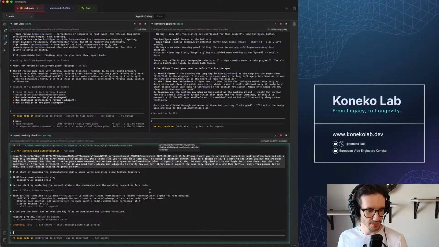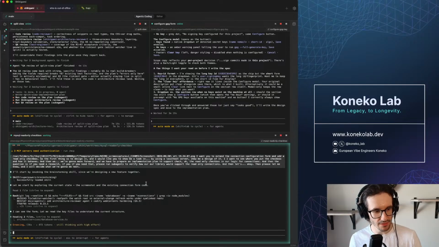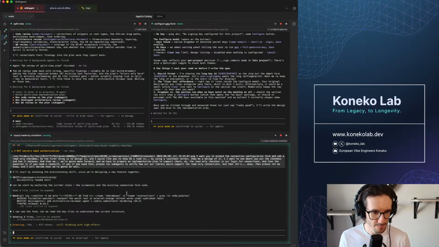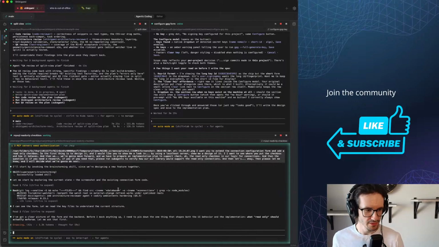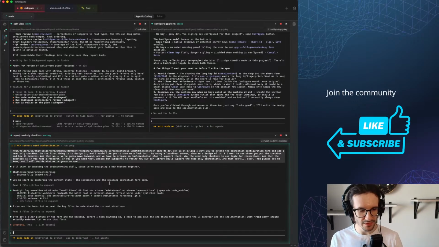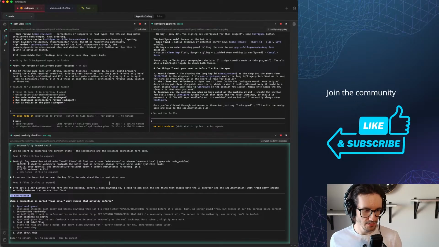The first thing it will do is explore the current state, and this is fine. Maybe we could actually start from that and then move into designing, but it doesn't matter that much in this case. The scope is anyway not too wide, which is great. So let's see how it works.